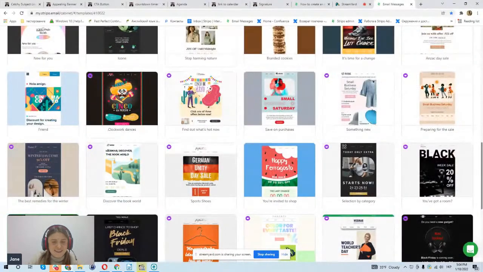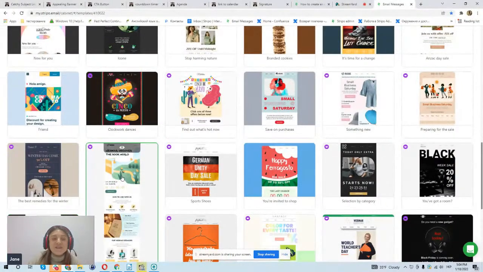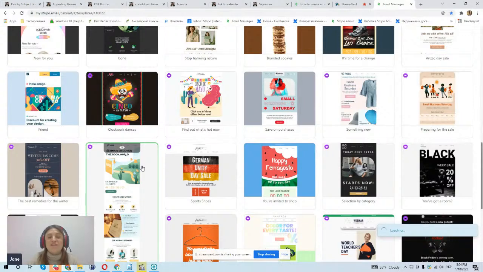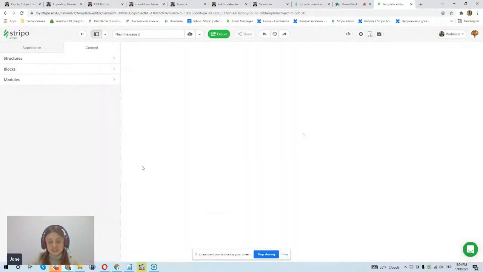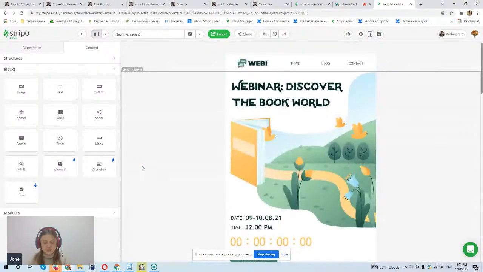Okay, I like green and yellow colors, so I will probably grab up this. Who else like green and yellow colors? Guys. Okay, it's loading, and we now got it.